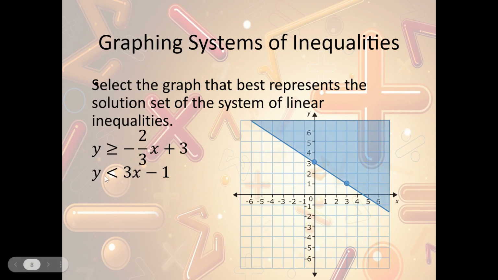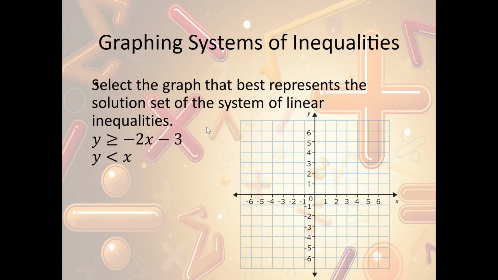Now the second one says y is less than 3x minus 1. So we'll go ahead and plot our y-intercept at negative 1. And our slope is 3, so we'll go up 1, 2, 3 to the right 1. They didn't add anything extra, so we won't either. So it'll be an open line. And it's a less than symbol, so we'll shade below. So it'll be here. Again, we have a blue area, we have a red area, and we have a purple area. The purple area is the area that matters. That is the overlap of the two inequalities.